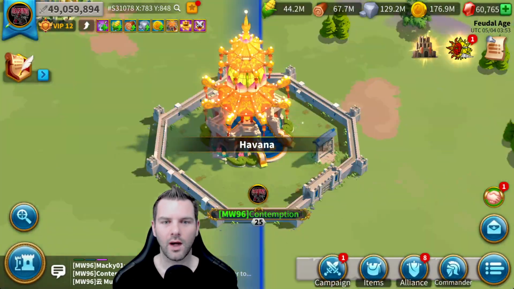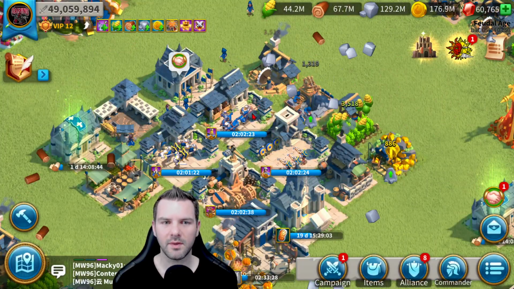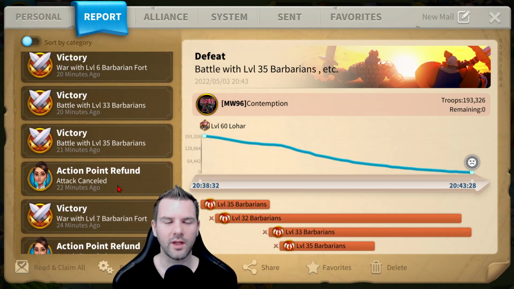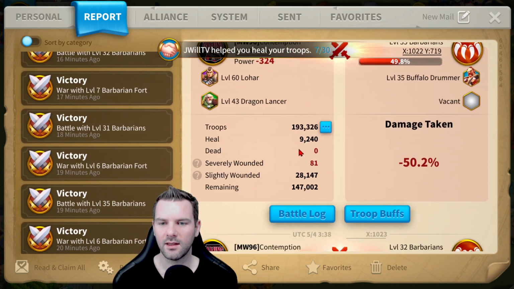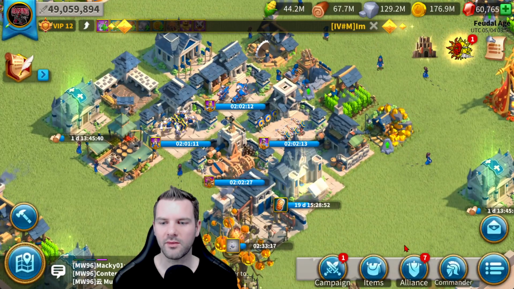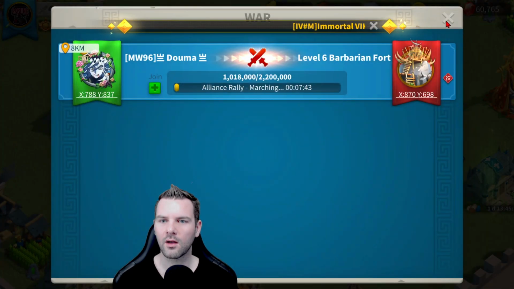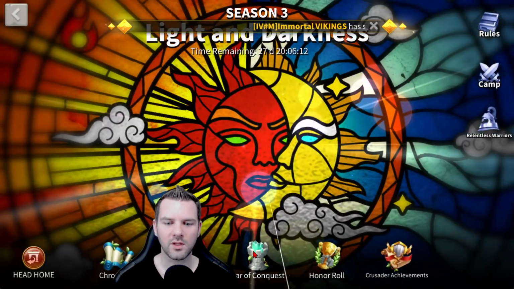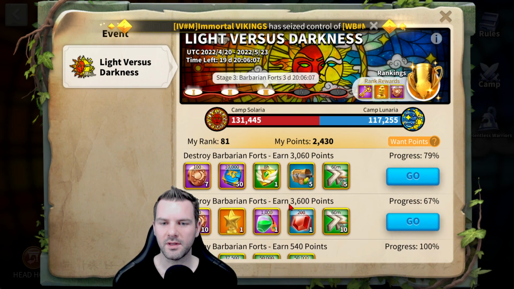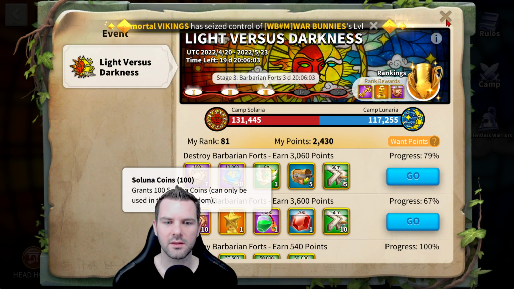Okay, so I don't have any of the reports because I've been completely smashing barbarians. I did scroll down as far as I could, and I just let myself die on some barbs because I realized I was about 17 minutes away from these long marches to barbarian forts, because we're on destroy barbarian forts for these quests. Obviously you want to do that for the Saluna coins.